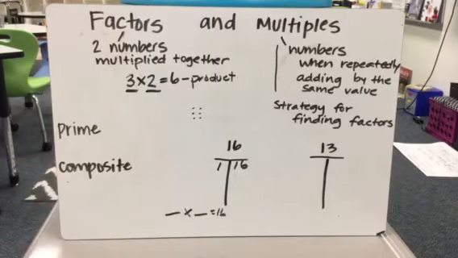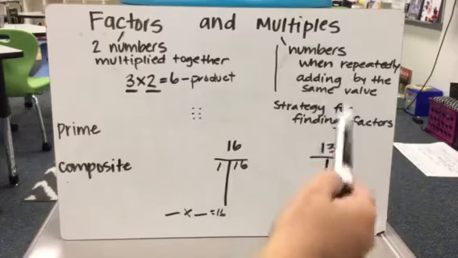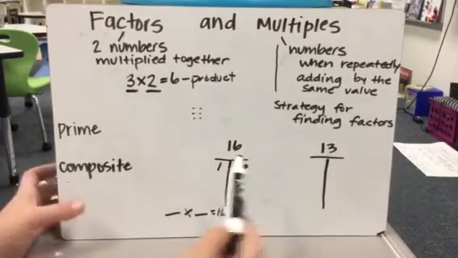So they've actually been doing this strategy since kindergarten. They called it skip counting. But it was actually working with multiples. So multiples are when you repeatedly add the same value over and over again.